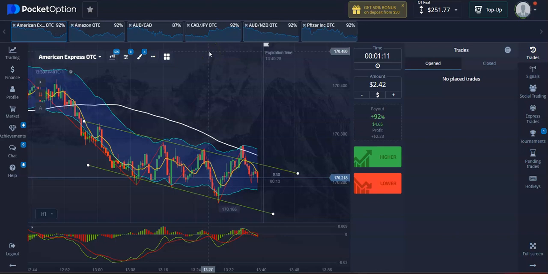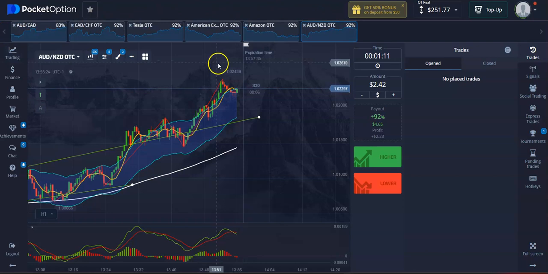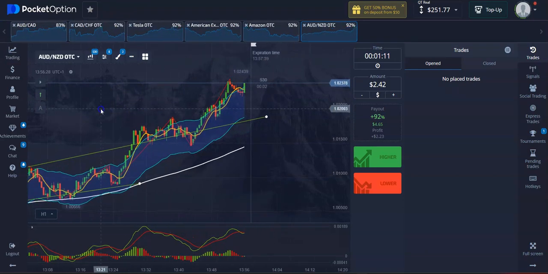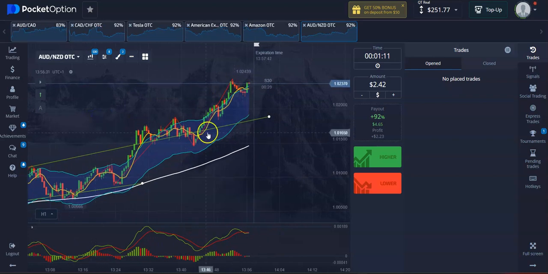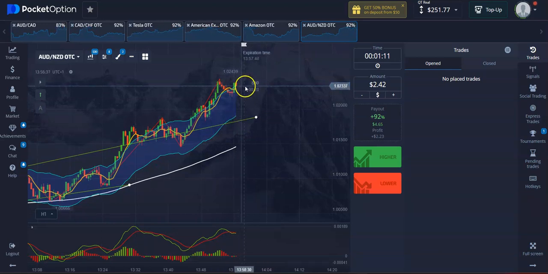So let me look around if I can find a new opportunity. If that's the case, I'm going to take a trade. If not, I'm going to call it a day. Okay, guys, after spending some time analyzing the markets, the coins, the currencies that I have over here to trade, they're not really doing what they're supposed to do. So I'm just gonna call it a day, right? So I was expecting this one to pump, bounce back to this level right here, and continue the upside, continue going towards the upside, but it's not happening.